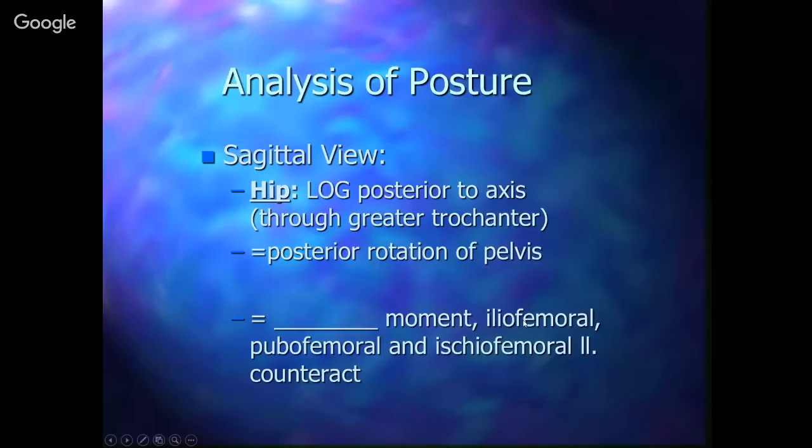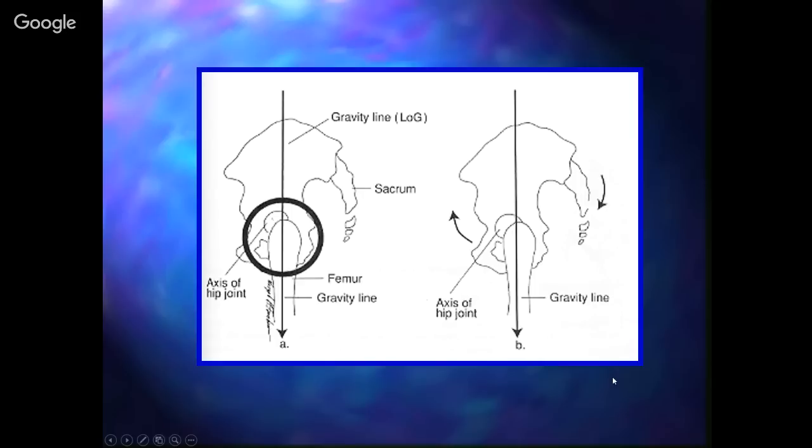Your iliofemoral ligament, going from your ilium to the femur, pubofemoral, pubic symphysis to femur, ischiofemoral, ischium of the pelvis to the femur. These are strong ligaments on the anterior margin of your hip, and they would need to be anterior, wouldn't they? We have an extension moment. We have gravity trying to move the pelvis posterior. Action reaction would say I need something on the anterior side, that being these ligaments. So again, nice inert, energy conserving structures to counteract the extension moment at the hip.